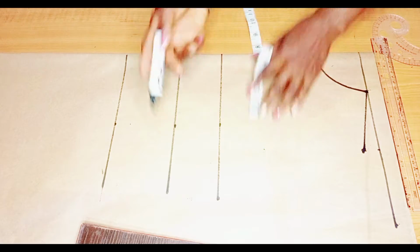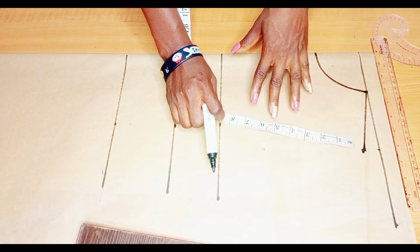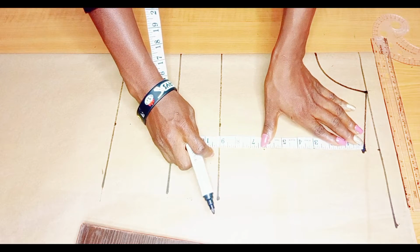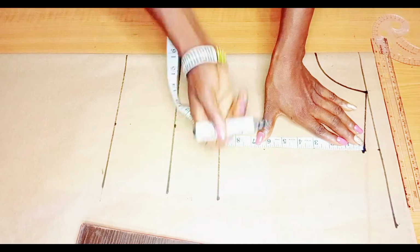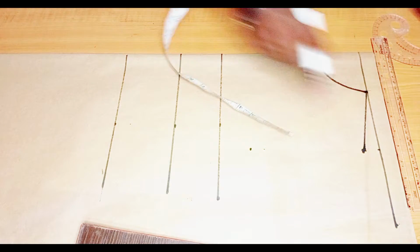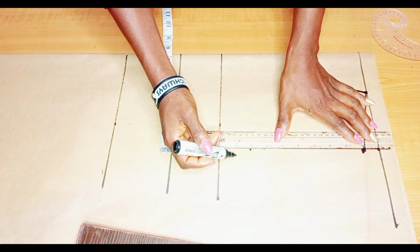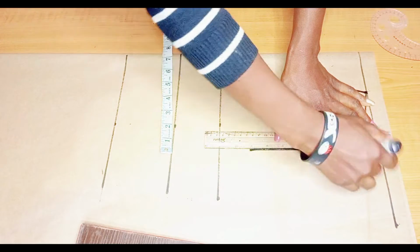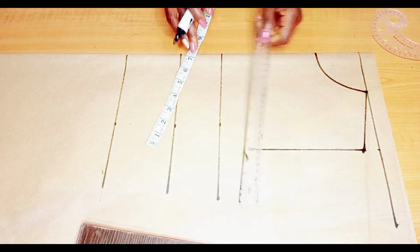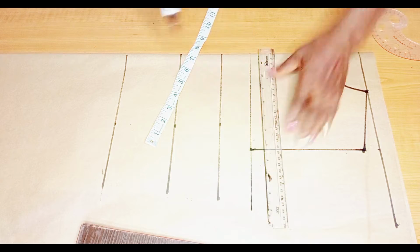To get the armhole, I'm just going to mark out my shoulder divided by 2. Make sure I get a straight line, okay? And then you can make use of your shoulder divided by 2. You can make use of your bust divide by 6 plus 1.5 inch, okay? So mine is 7 inches. That's my shoulder divided by 2. 7 inches. I will just create a straight line to meet up with my shoulder slope, okay? Then I'll create a straight line at that 7 inches and that will serve as my chest line.